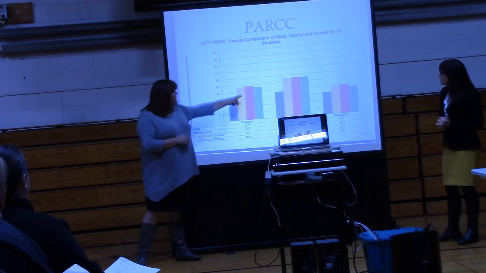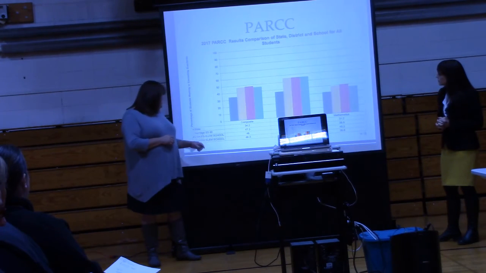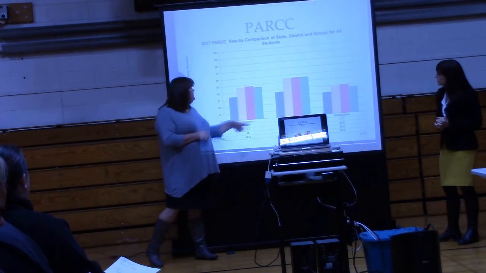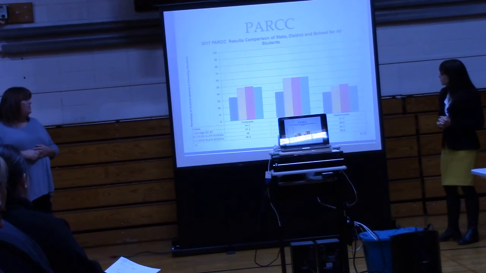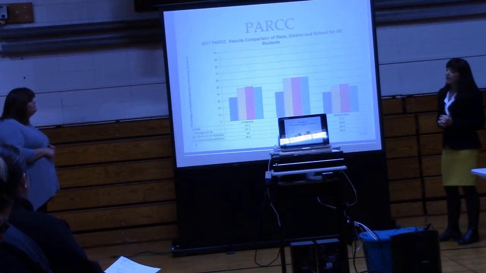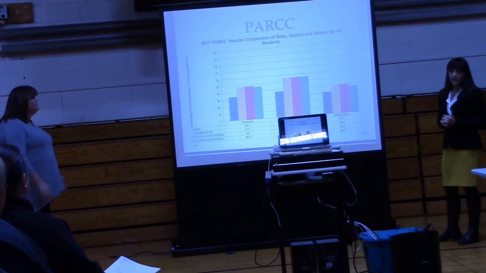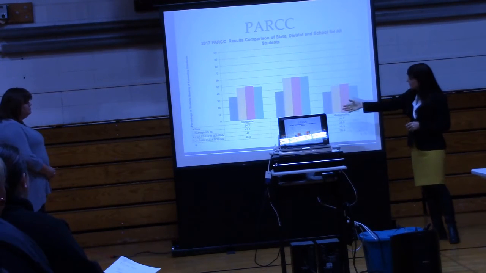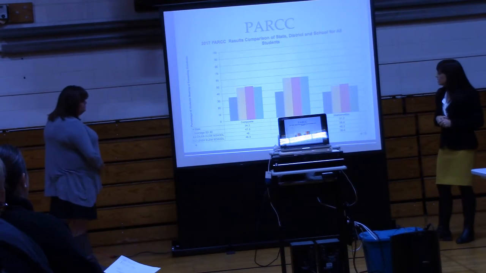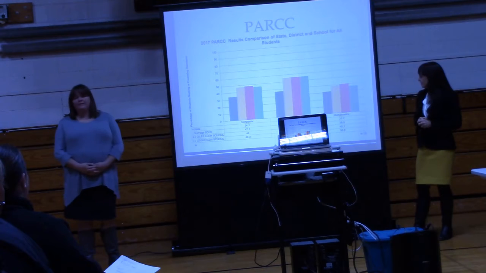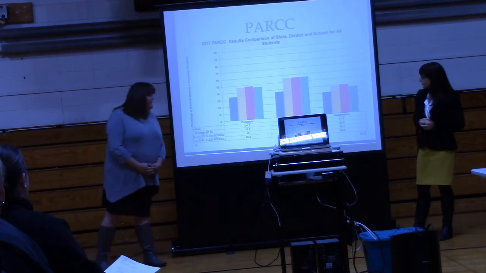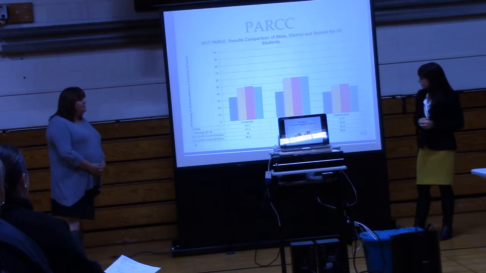So Giles is red, State is blue, the district is yellow, and Lee is green. So you can see the chart a little easier looking back. This is an overall average of all of the grade levels together for the composite ELA and math. And we are exactly tied in ELA. They're both the same, 55.7 in ELA between Giles and Lee, which is great.